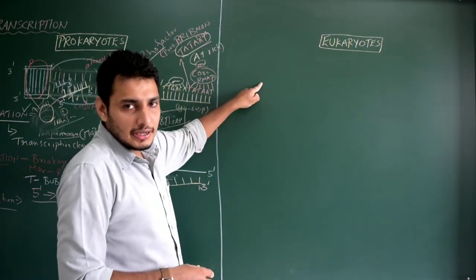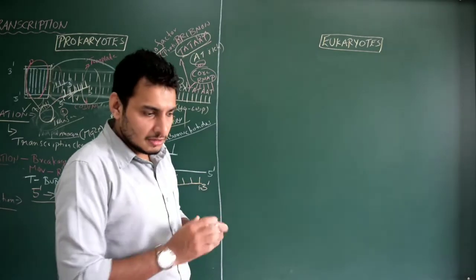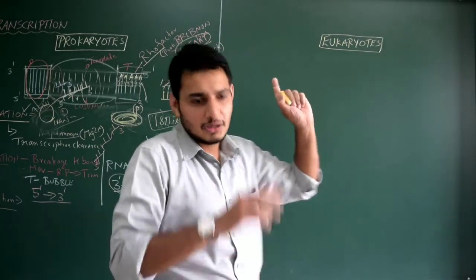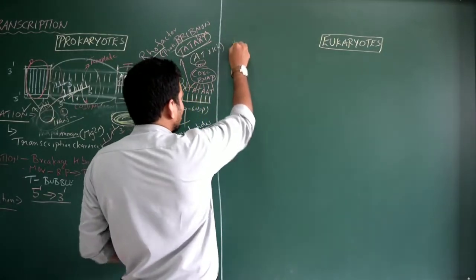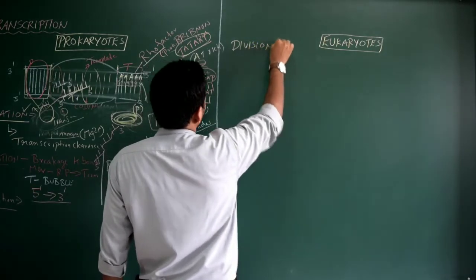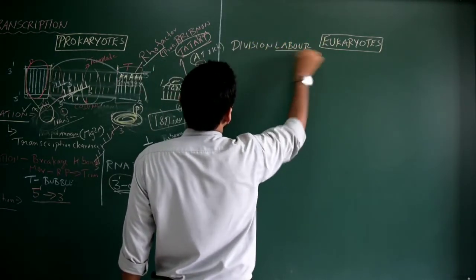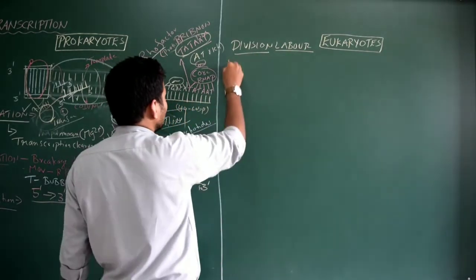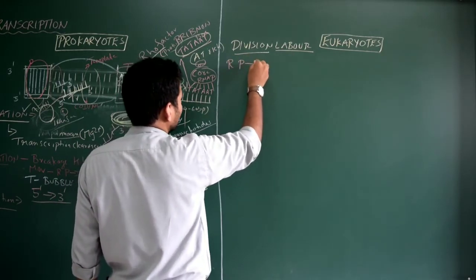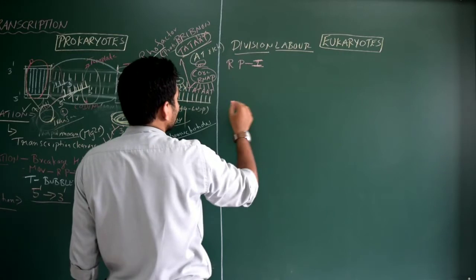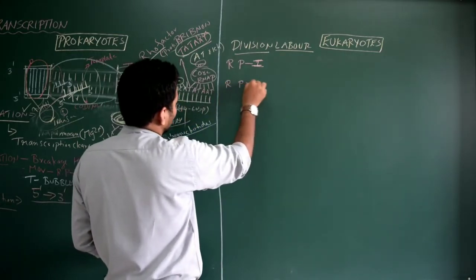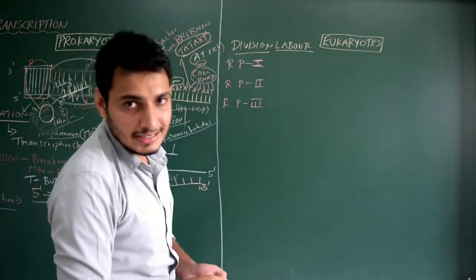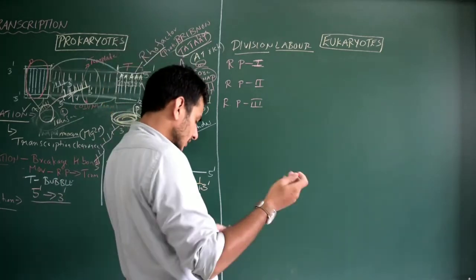So in the case of eukaryotes, there is a clear-cut division of labor. That is, for the synthesis of a specific RNA, they need a specific RNA polymerase enzyme. So first we are going to write the division of labor. Please note this point. So, division of labor in the RNA polymerases in the transcription of eukaryotes. The first type is RNA polymerase, let me just write RP. RNA polymerase 1, then RNA polymerase 2, then RNA polymerase 3. There are 3 different types of RNA polymerases only seen in eukaryotic transcription or eukaryotic DNA.